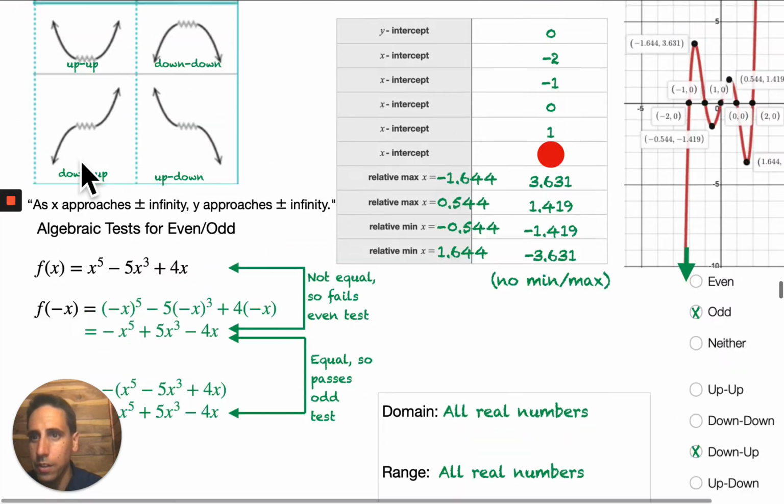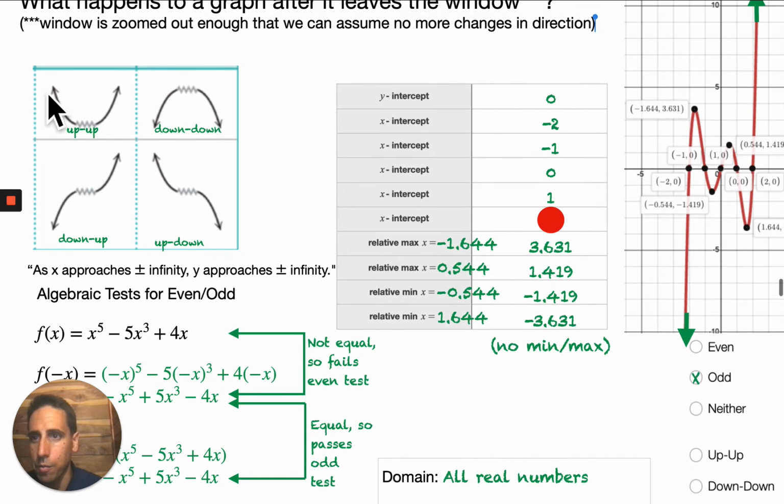Now, each one of these arms, the left arm and the right arm of the curve that go either to positive or negative infinity, can be spoken about individually. So let's just take a look at this one right here. We can say, quote, as x approaches, in this case, positive infinity, as the curve goes to the right and keeps on going to the right to positive infinity, the y value will approach positive infinity.